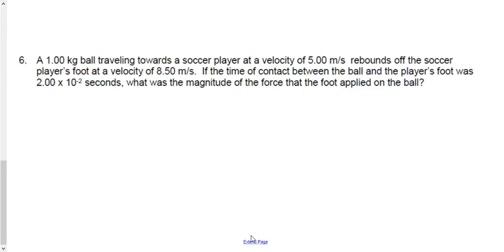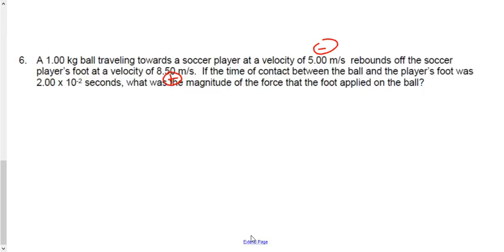Yeah, it's towards me then away. So the direction switches, right? It doesn't really matter which one I make positive, which one I make negative here. It's not as cut and dry as north and south is. But one of them is going to be positive, one of them is going to be negative. I made this one negative, and I made this one positive. But you could have easily reversed that and made the first one positive and the second one negative.